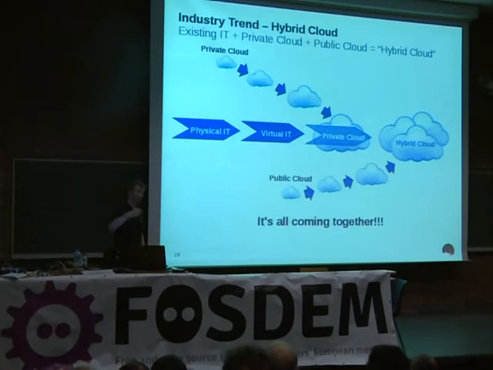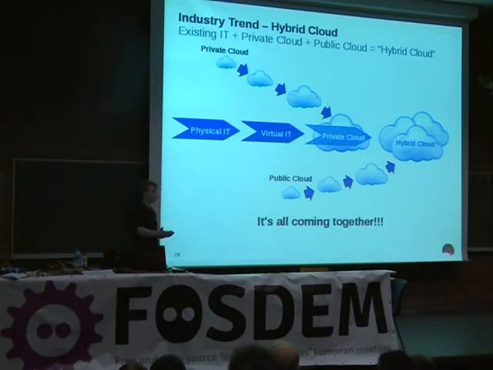When you're moving to a cloud, you're going to have your things in infrastructure as a service, you're going to have your applications in platform as a service, maybe you're going to have some applications in traditional virtualization, and maybe you're going to have multiple clouds, a private cloud and a public cloud. One of the things that's very important here is that we want to use all of these in different circumstances, and you want to have some kind of view of what's going on across your entire data center.